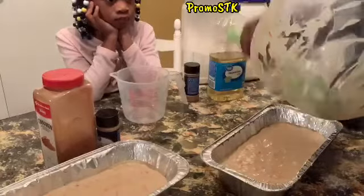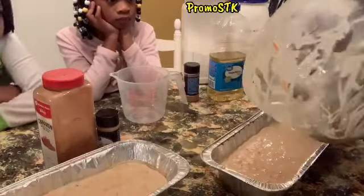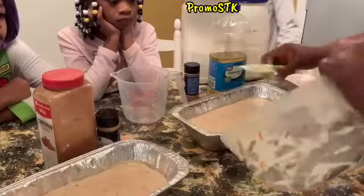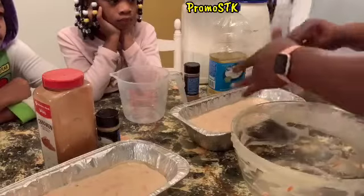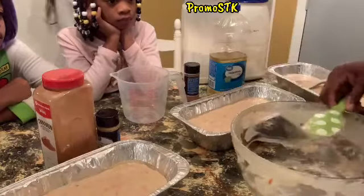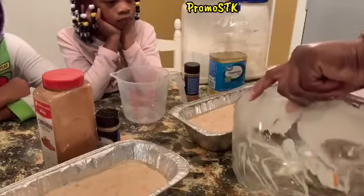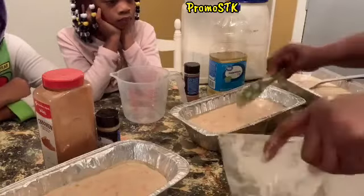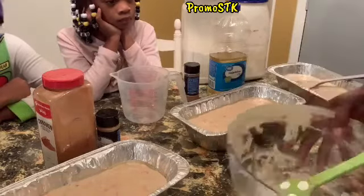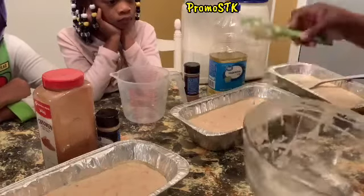All right. So again, once you put this in the oven, you'll let it bake for at least an hour. You'll check it to make sure of the doneness. You'll know when it's done. It'll be nice, risen, and brown like we want it. Make sure we get all these carrots out of here too. All right, so we'll see you guys in an hour, but to you, it'll only be a second.